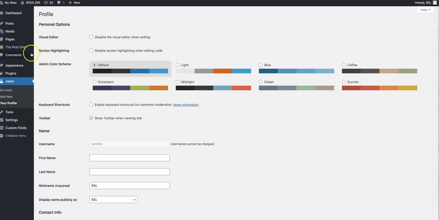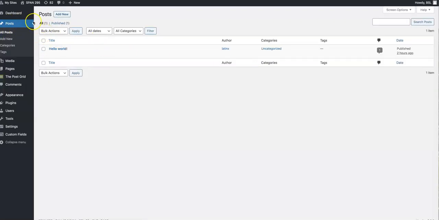When we are in our dashboard here, I do get some other things that you don't get. And so we're going to focus on the main things up here. We're going to focus on posts. I'm going to leave this site because I didn't need to save it. We're going to start with posts. We have add new up here, and it will list all the posts that we have. It will show everyone that has posted something.